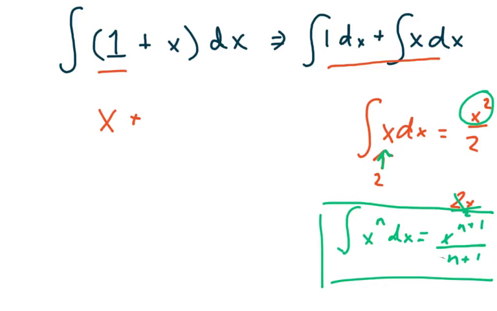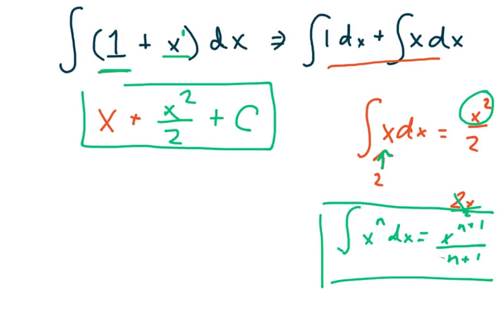So coming back over here to our original function, the antiderivative of 1 was x. The antiderivative of x is going to be x squared over 2, because again, this was originally an exponent of 1. I have to add 1 to that exponent, and I have to divide by that new exponent. And then we have to put a plus c here. Again, any indefinite integral is going to need a plus c.